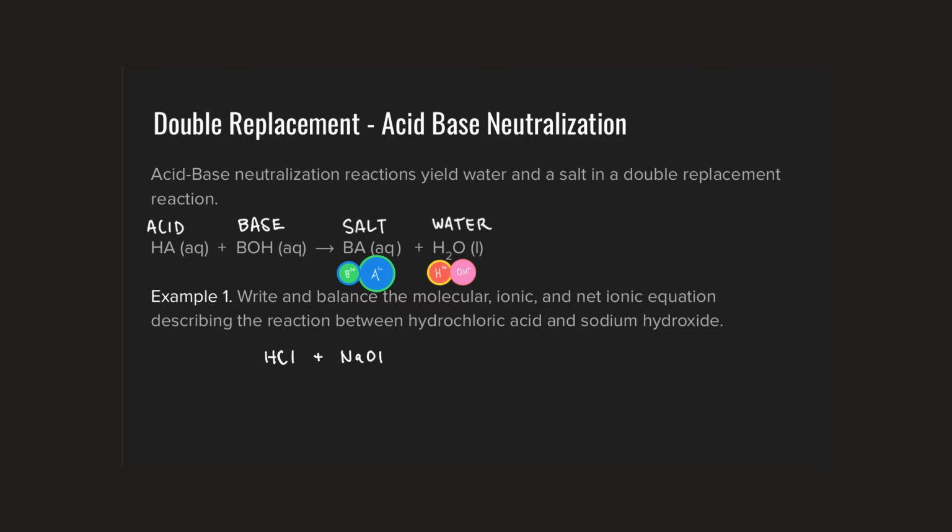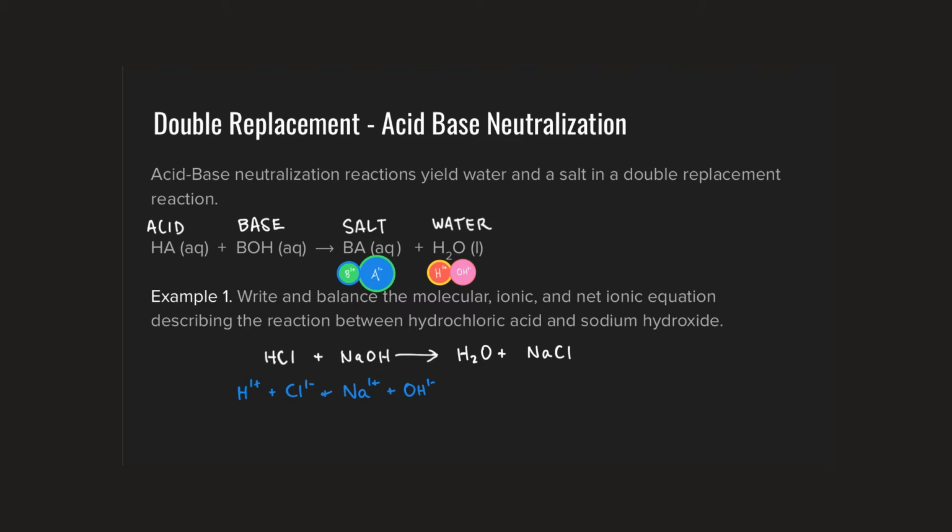And if we have a look at the ions that are present here, we've got the H+ ion and the chloride Cl- anion. And then our base here, the sodium ion Na+, and the OH- anion present there. And again, when we partner swap there, hydrogen ions get together with hydroxide anions, and we form water, H2O. And then we form the ionic salt, which is the second product of this neutralization reaction, which in this case is a very familiar salt, that is NaCl, otherwise known as table salt.